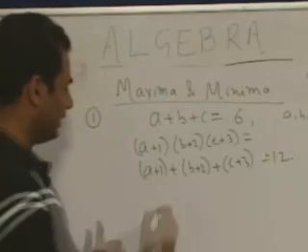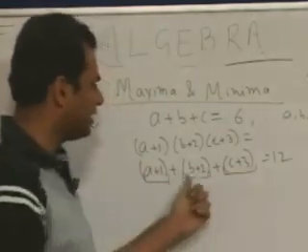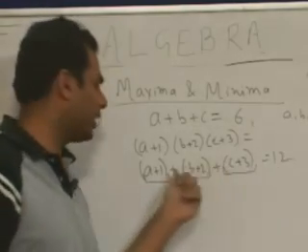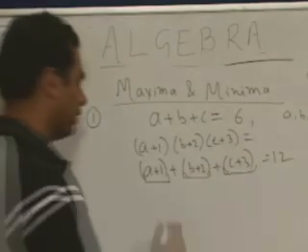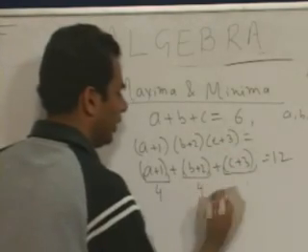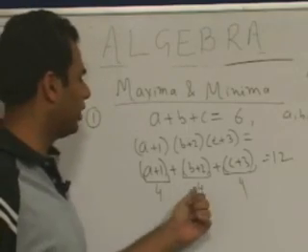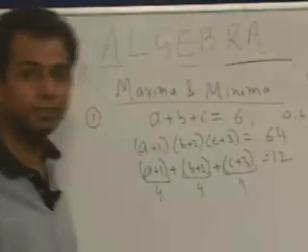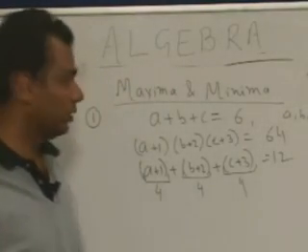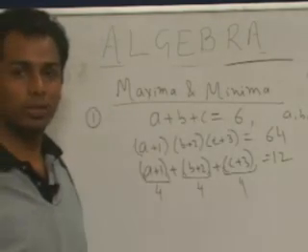Now this is one number, this is another number, and this is another number. The sum of these three numbers is equal to 12, so the product of these three numbers is maximum when each of the numbers is the same. For example, this is 4, this is 4, and this is 4. So the maximum product comes out to be 4 into 4 into 4, which is equal to 64. So it's very important that we cannot put a equal to 2, b equal to 2, and c equal to 2 here.